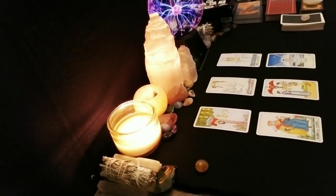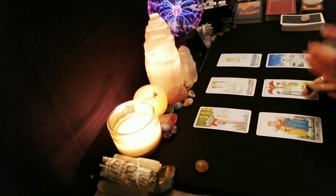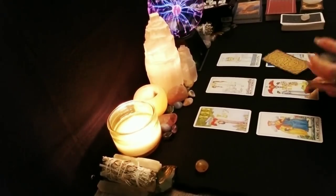Let's clarify some of these cards. Let's clarify the Four of Cups in the reverse, please.